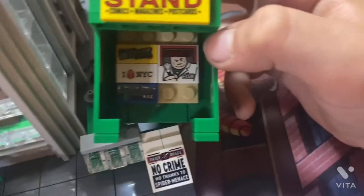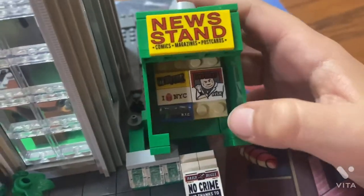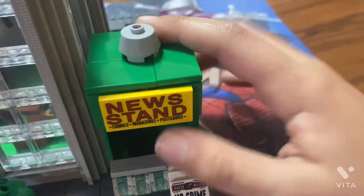And then we see Wilson, we see Business Fisk, which is Wilson Fisk, aka the Kingpin. You probably know him from Into the Spider-Verse. I know him from the comics because I read the comics, so anyways.